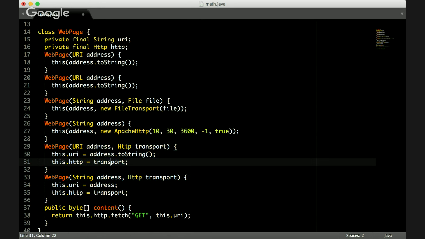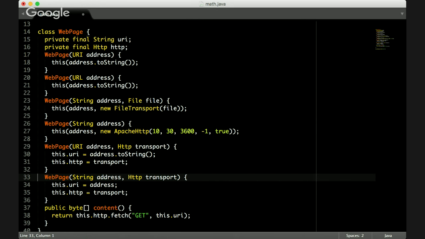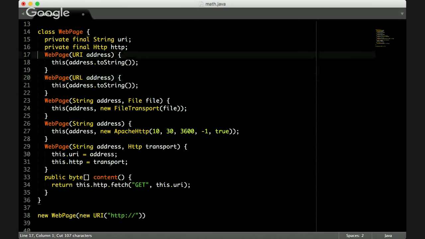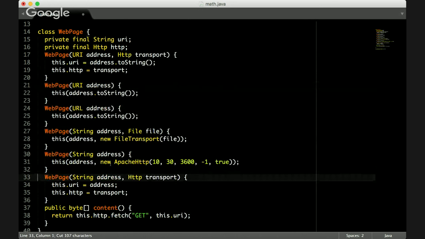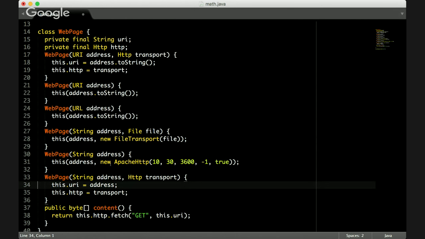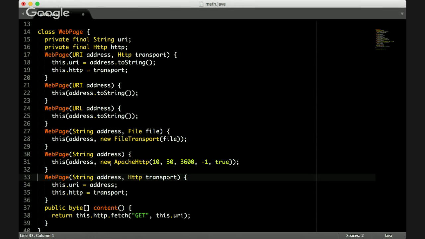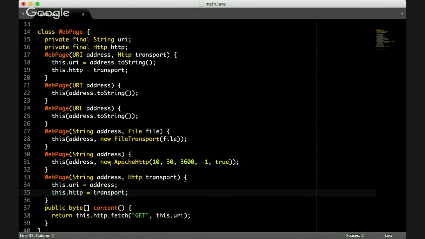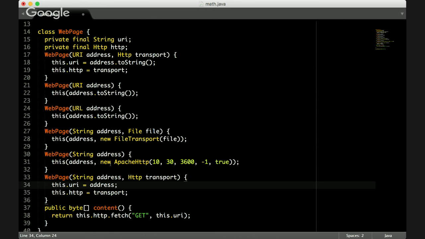And why is it wrong? Because tomorrow somebody calls me and says, hey, we should change this, for example, we should check that the address is not empty. So we should not make an object if the address is empty.